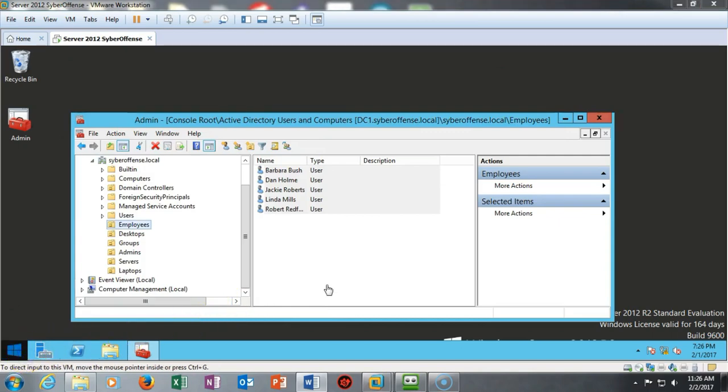Now we can see that inside of my Employees organizational unit, we have a number of users.